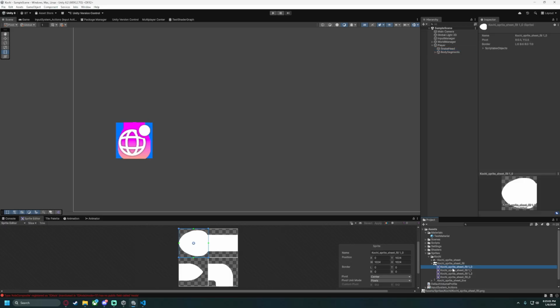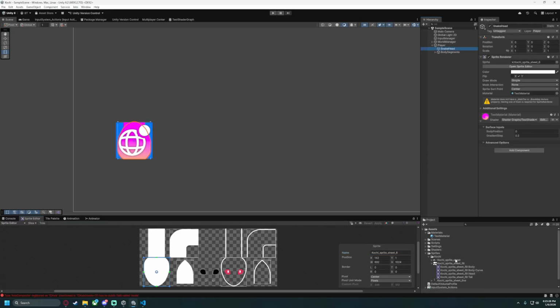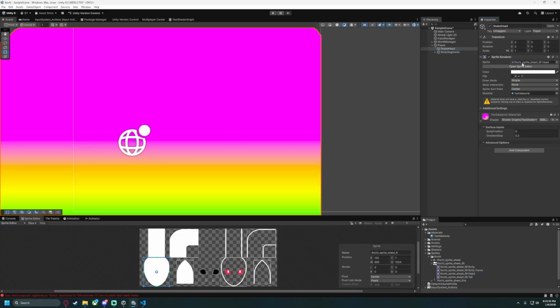And we'll do if G sprite sheet fill head, fill body, fill body, and tail. Sweet. Take the head. I'm gonna do fill head. It's gigantic. Cool.